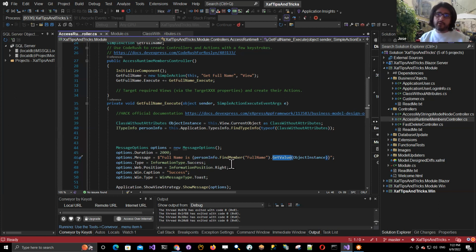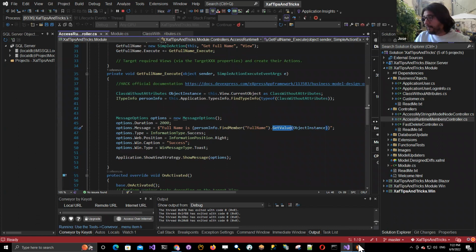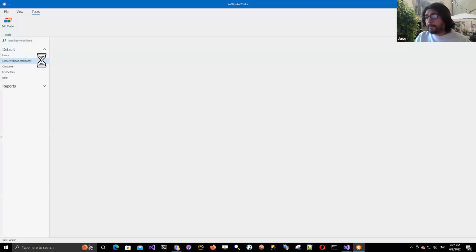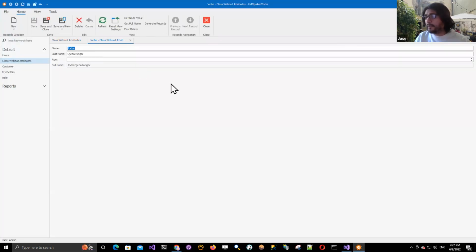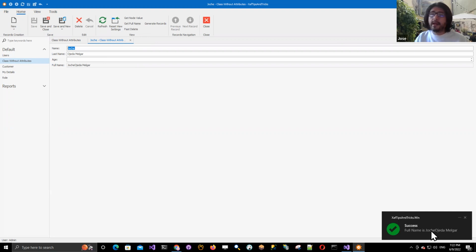Or if you attach a visual control like a grid, for example, the property will also show because it will return metadata that will include that part. So if I come here, I open this object and get full name, it will show Joche Ojeda Melgar.